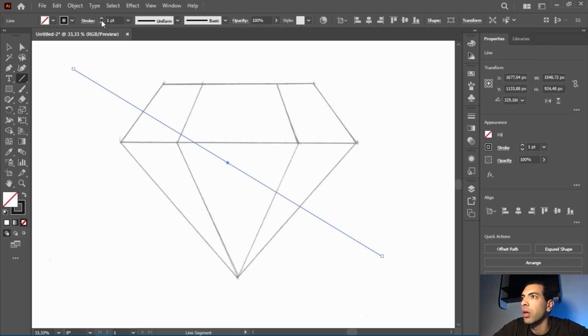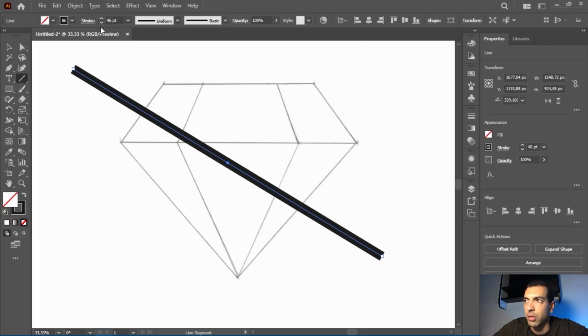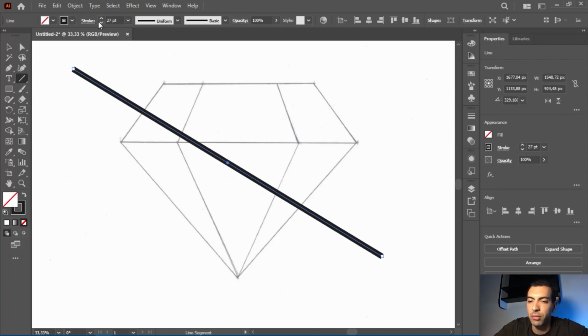If you want to increase the stroke weight, you go here and you can increase it as you want. You can decrease it by clicking on the arrow, or by using the key arrow.